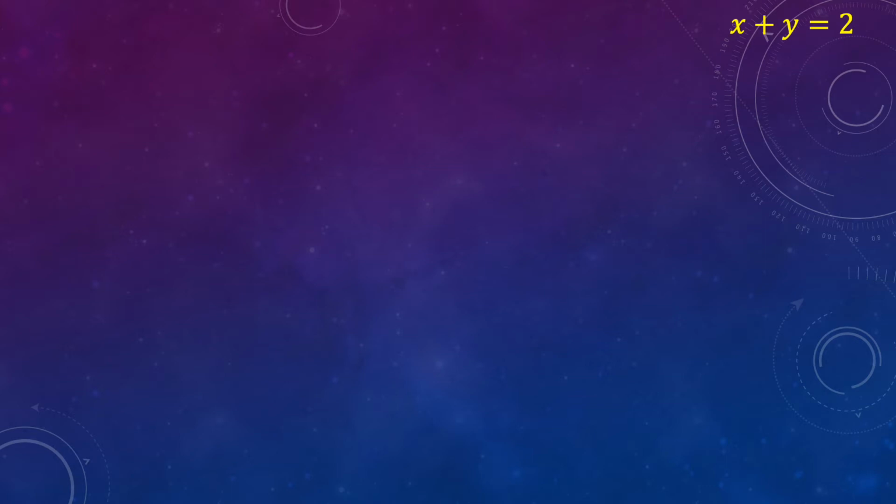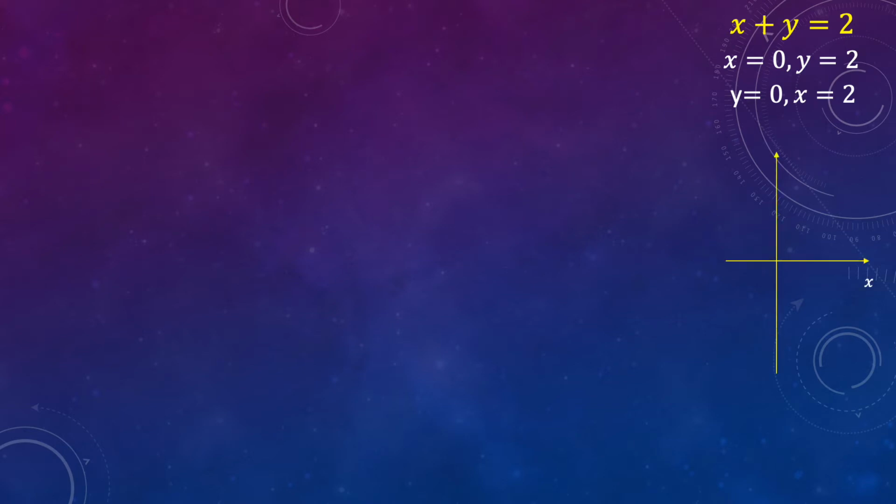So when y equals 0, x equals 2, right? Very clear, right? If I cover up like this, that means x equals 2. When I want to find the y-intercept, then x equals 0. So you have x equal to 0, y equals 2. Therefore, we start to sketch the graph.